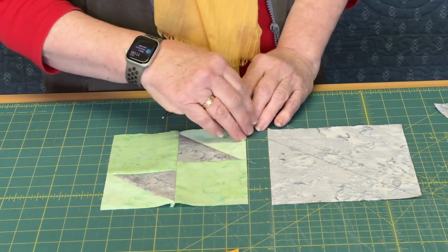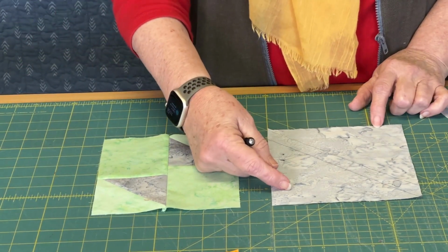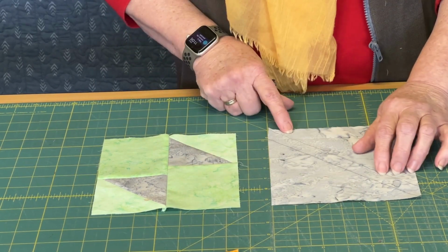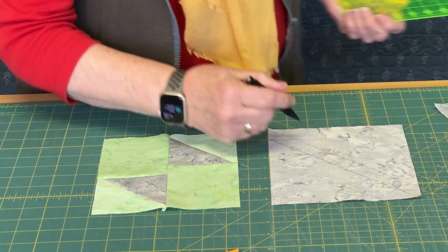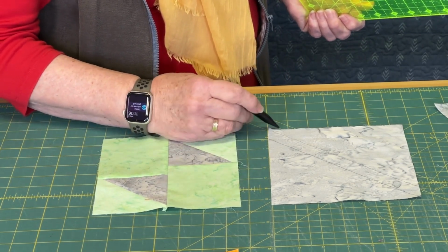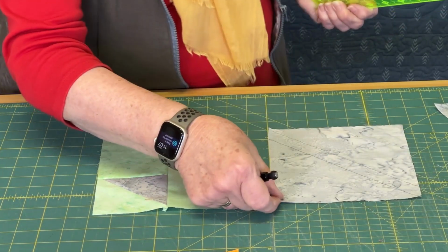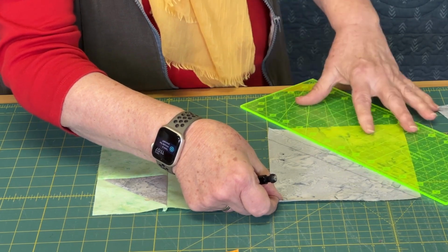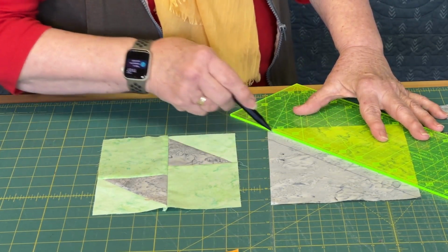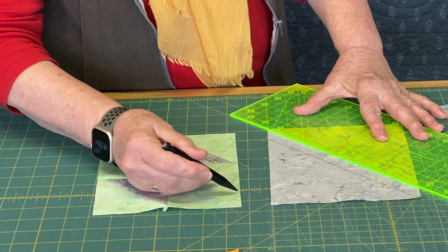Because if you draw it the other way, you're just going to be intersecting your patches, which really probably wouldn't help. It would be different. Different's not always what we're looking for. So I've lined this up on this corner of my board, on this marking of my board, with this diagonal line that comes through, because it extends out the other side as well on the board. And so I can just now draw that line right through, coming through there. And that's fine, that's for this first seam line that we want.